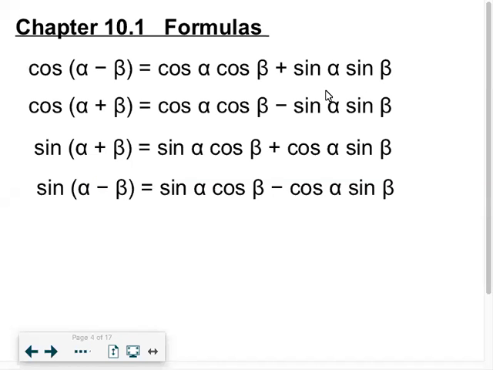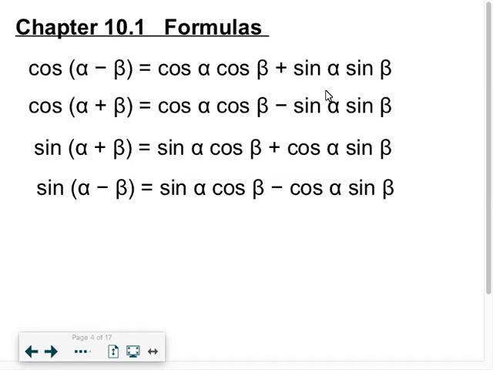However, these are the new identities that we're getting into today. They're called the sum and difference identities for sine and cosine. You can see that I even call them a formula on the board because we're going to use them as formulas. Now, these identities, they're designed to use without a calculator, okay?